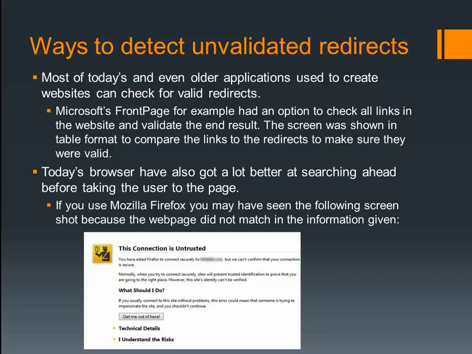Also, Firefox has got a lot better at handling how it works as well. Many of you have probably seen this screen: the connection is untrusted. What happens is when you click a link, Firefox runs ahead, verifying either a certificate or some credibility of the website. Say, for example, you're searching for a new car and Firefox looks and finds out that on that website there's no certificate, and no keywords or metadata that match up with the information you've just searched. Then Firefox will come back and say this connection is untrusted.